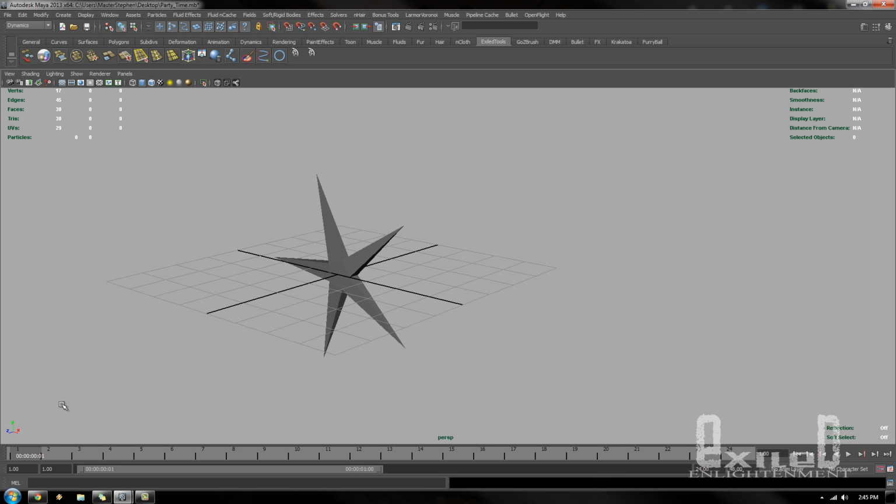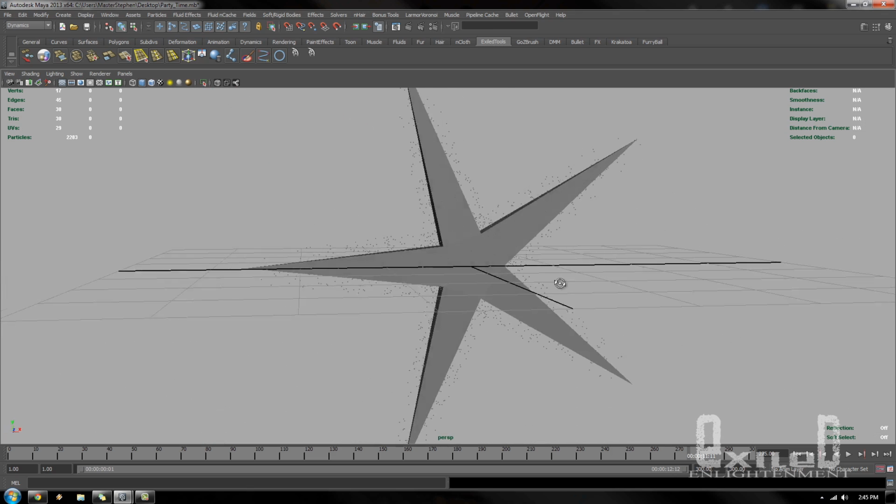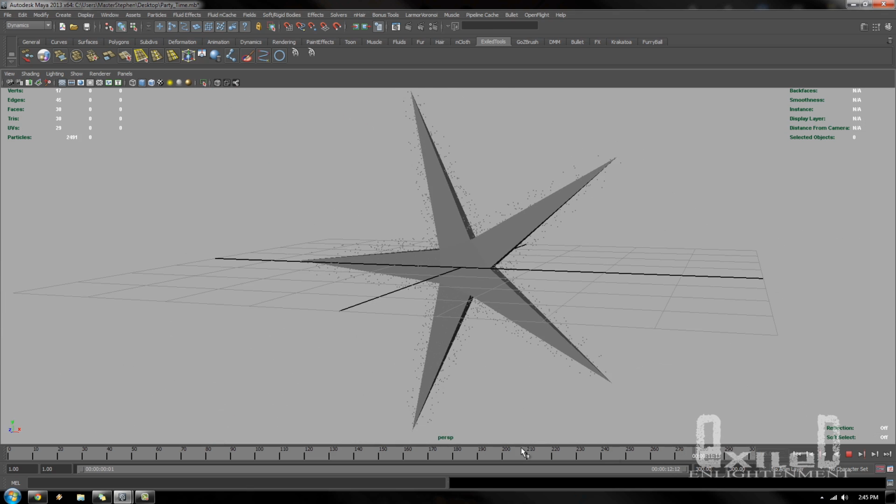And now if we go to our timeline down here, we want to put the amount of frames in a scene to about 300, which gives us a decent playback range. And if we scrub the timeline, you can see particles being emitted from the surface of the geometry, which is exactly what we want.